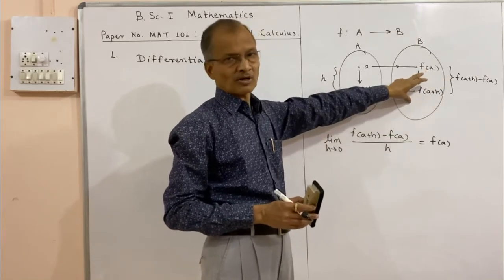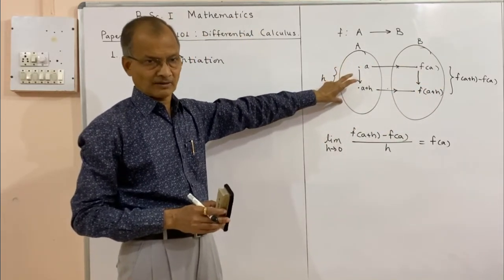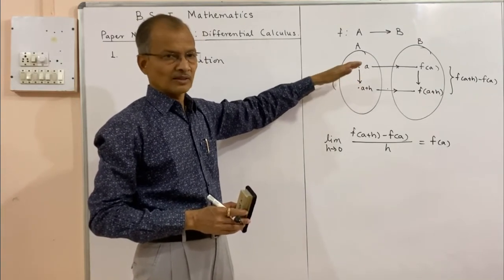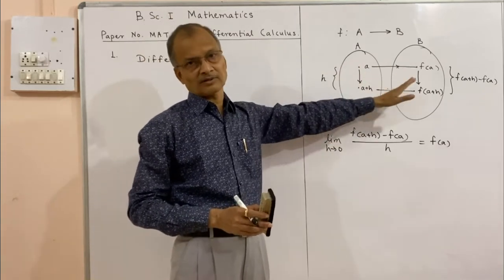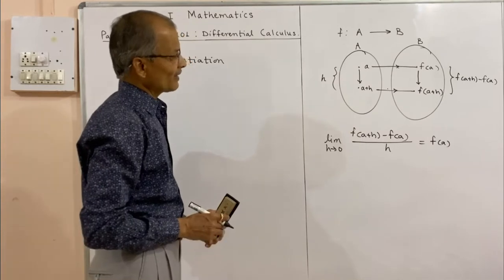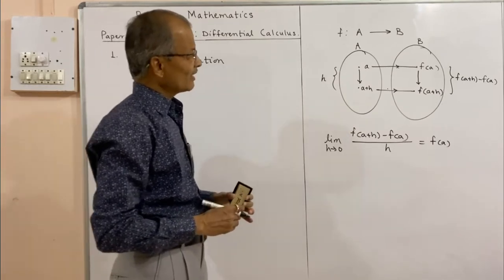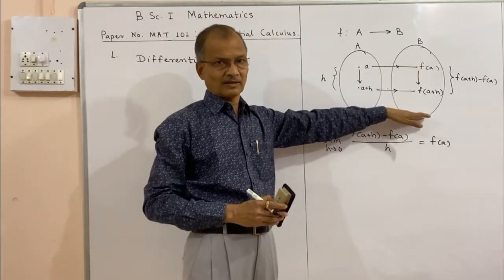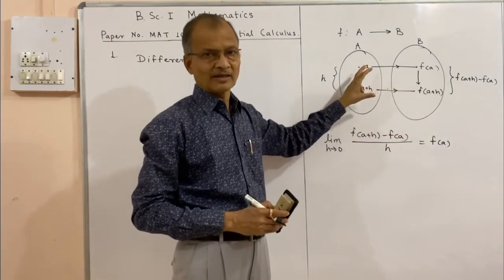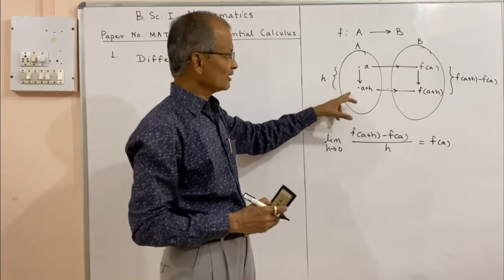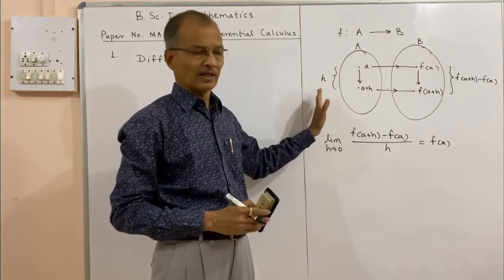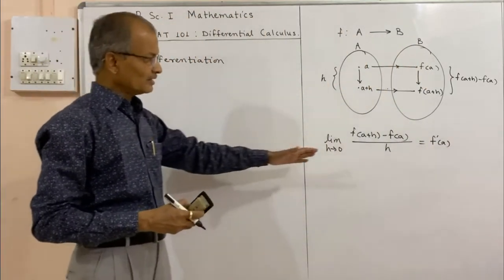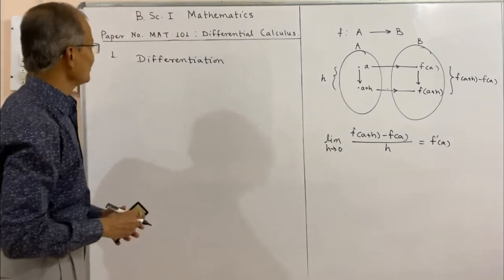And thus the increase in the production divided by increase in the number of laborers, if the increase in labor is very small, gives the derivative of the function. Similarly, consider an agriculture example: the yield of a crop. As the land increases, the production increases, and the increase in production divided by increase in land, its ratio when the increase is very small, will be the derivative. So this is the derivative which is denoted by f dash of a, and this definition we have studied earlier, and we will write it again.